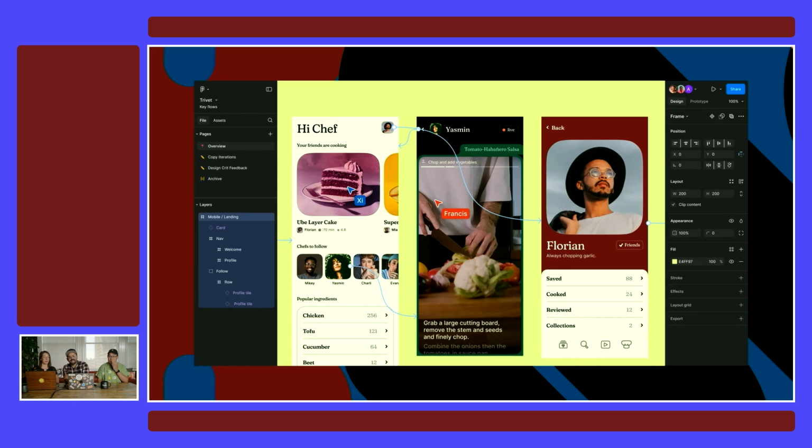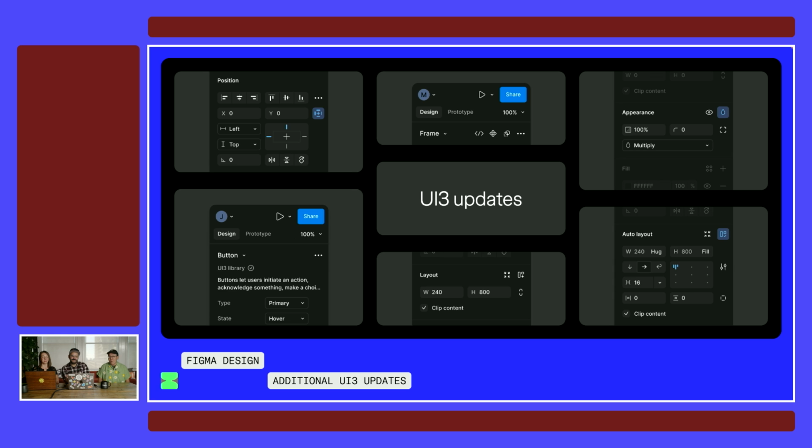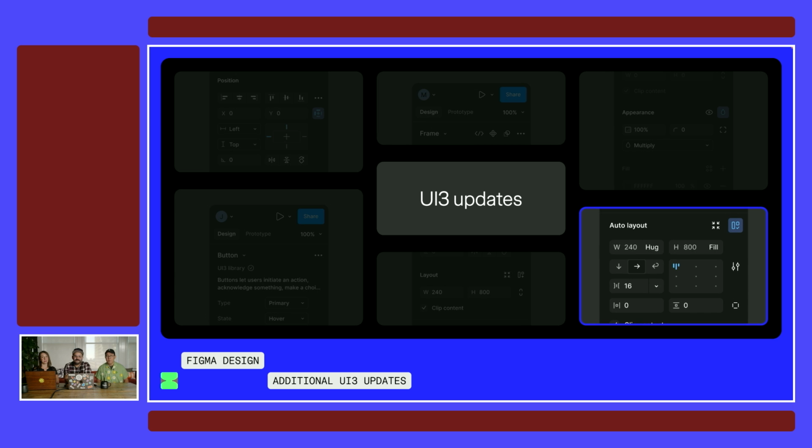Amazing. Incredible. All right, we've already shared some updates to UI3, like the clip content checkbox, making constraints hang around, and improving the usability of blend modes. And I'm excited to share a few more new updates with you today. First up, auto layout pixel values are now always visible alongside the resize mode, hug or fill, and the width and height inputs for auto layout. We know we had some fiddliness with trying to have this show up when the panel was bigger, but we realized it was important to have it around all the time.